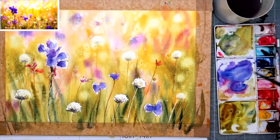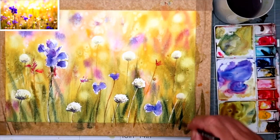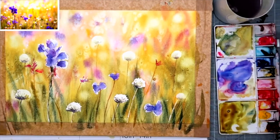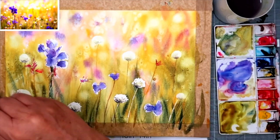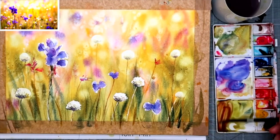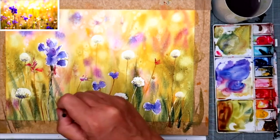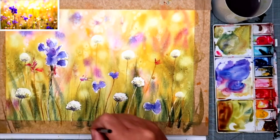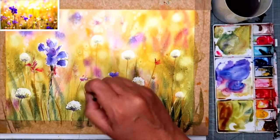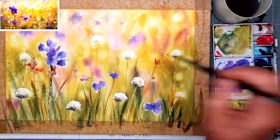off nicely. I'm just going to put a few dark grasses in the foreground with the quinacridone gold, with a touch of ultramarine, touch of pink, just varying the colours. There's lots of warm grass colours in this photograph, which I really like, instead of just your straightforward greens. So I'm just painting them in, sort of pressing the brush down, lifting it up so you get that lovely sort of grass-like effect. Don't overdo this.